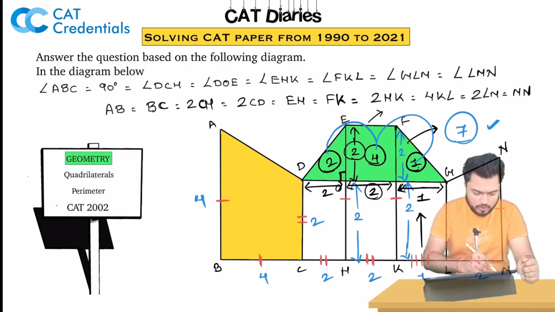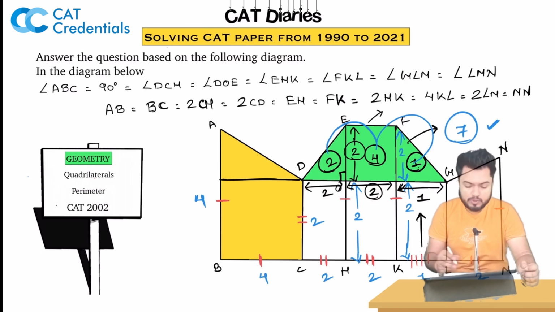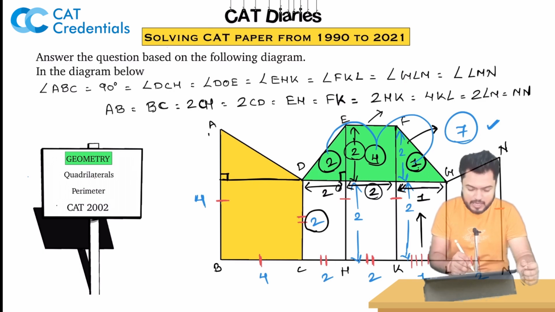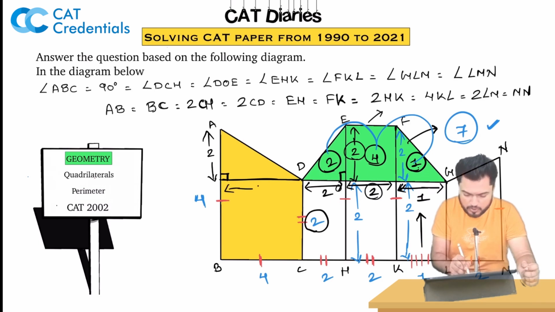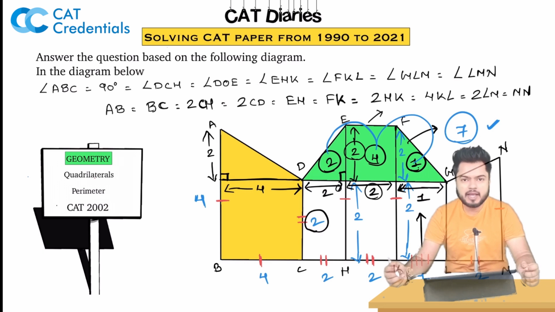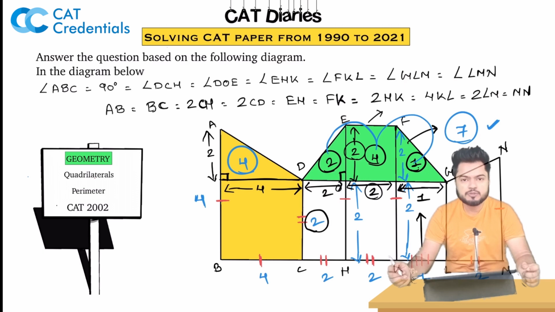Let's go on to the yellow part. I can clearly see a triangle here. This will again be a right angle triangle. This is equal to 2, and this entire thing is 4, which means this part will be equal to 2, right? And this part I already know, it is 4. So what will be the area of this right angle triangle? You can see it at the top, half into 4 into 2, that is equal to 4. So I get the area of this part as 4.